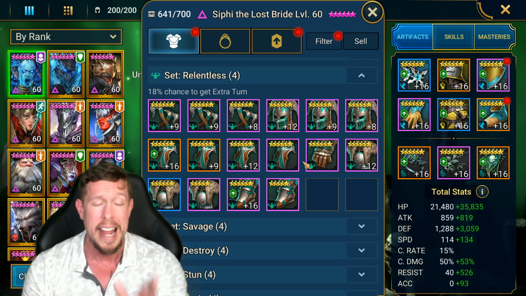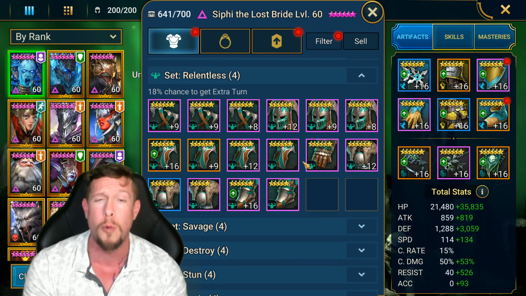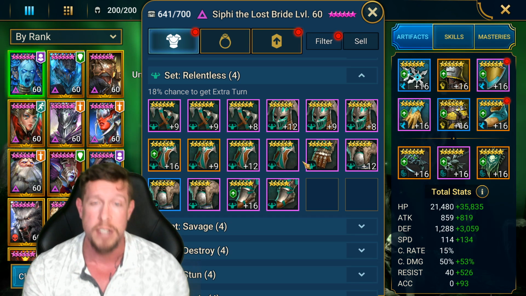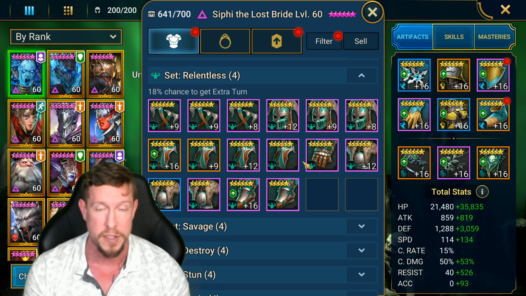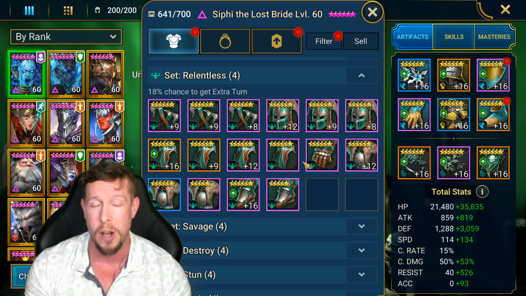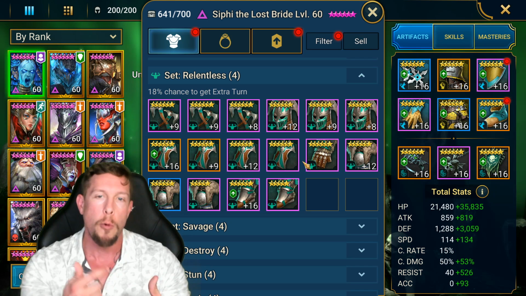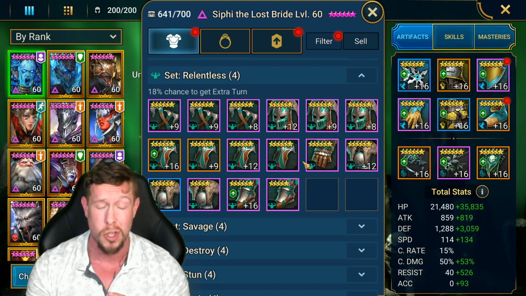Relentless set is insane. 18% chance to get an extra turn doesn't sound like much. It's almost 1 out of every 5 turns. But man, it is just tremendous. Again, think about it as not just the extra turn, not just the extra damage, but also decreasing the cooldown of all of the other skills by 1. So it's really sweet. I mean, think about combat tactics. Granted, it's all allies from Painkeeper, but you're essentially getting that built into one of your champions, consistently reducing the cooldown and taking an extra turn. It's an amazing set. Relentless is so strong.